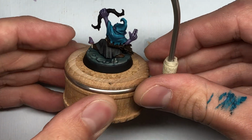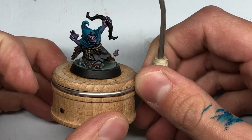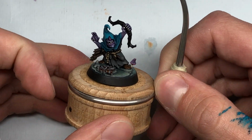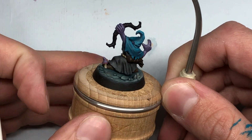And with that, again, I think I am content with the placement of our first highlight color. So guys, stay tuned and we'll continue directly with the placement of our final highlight color. So see you in a bit.